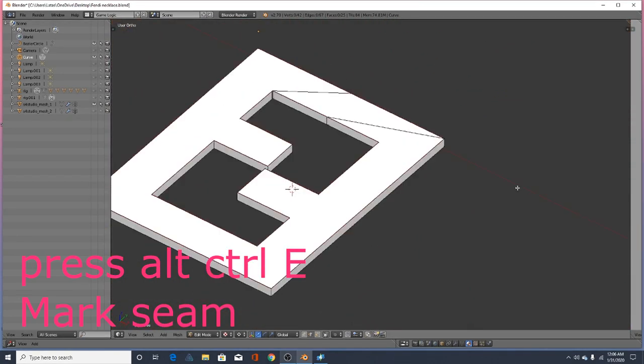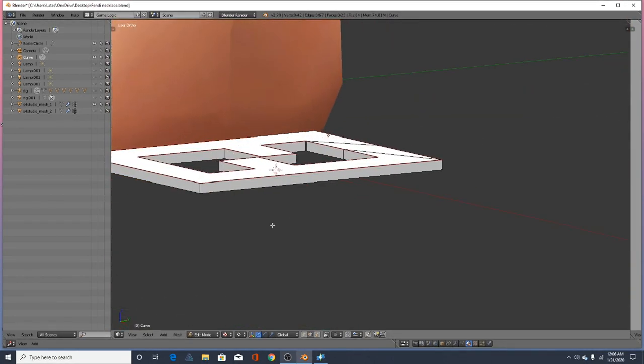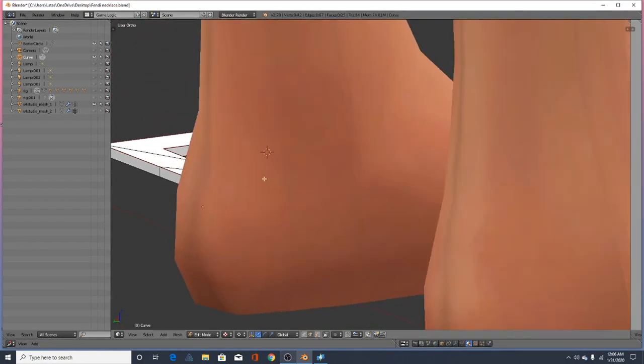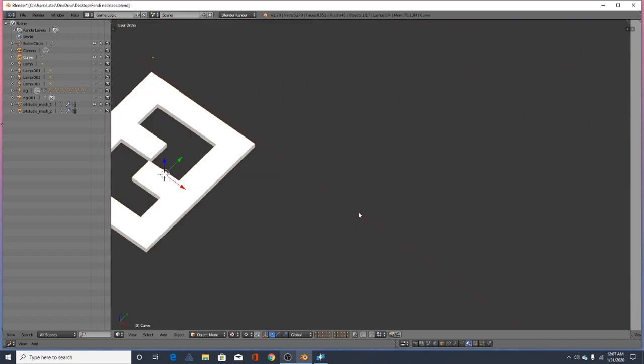Now press A to deselect everything, and it should look like this. Don't have to really worry about doing the bottom unless you want to, but I'm not gonna do it. It's not necessary, really. Go back into object mode, and it should look like this.